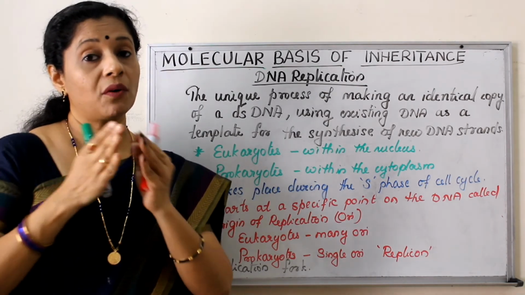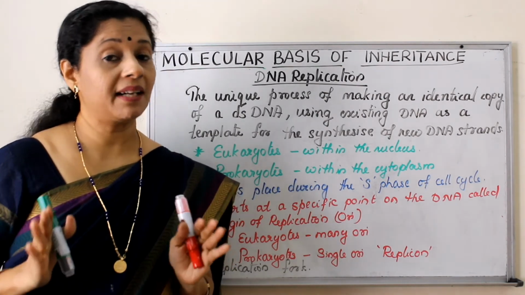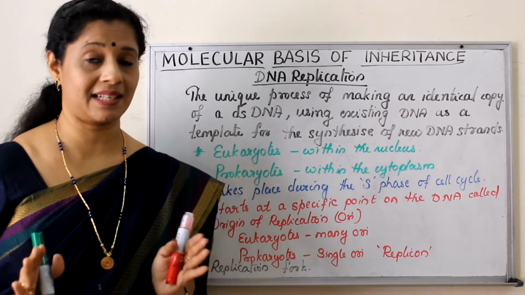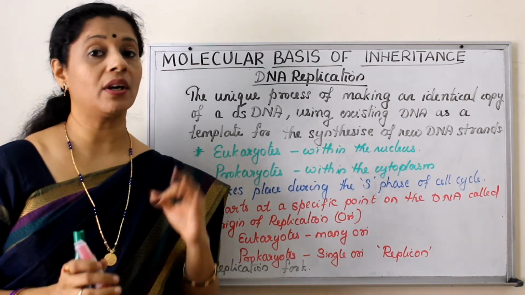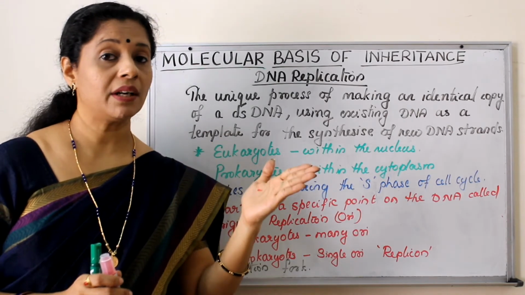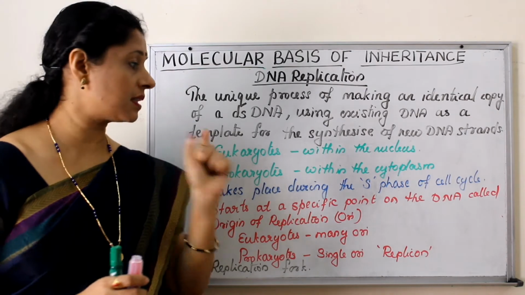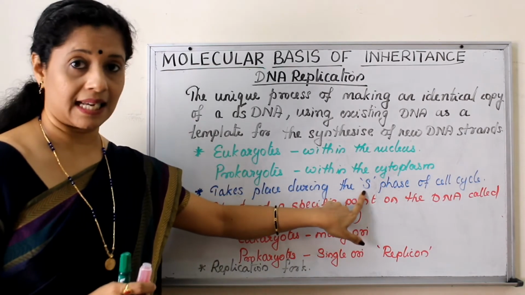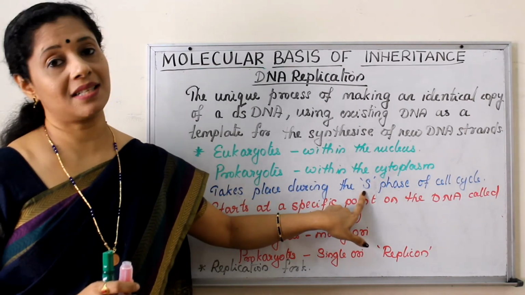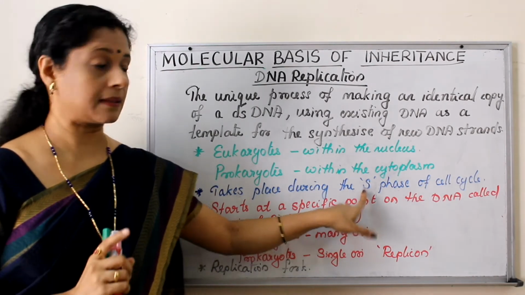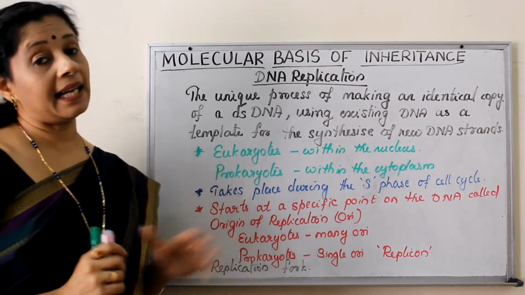You know, before actual division, there is a preparatory stage in the cell cycle called an interphase, where the cell is highly active. And the interphase has got again three substages: G1 phase, S phase and G2 phase. So in the S phase or the synthetic phase of the cell cycle, the DNA replication is taking place. This is very important. When does it occur? During the S phase.